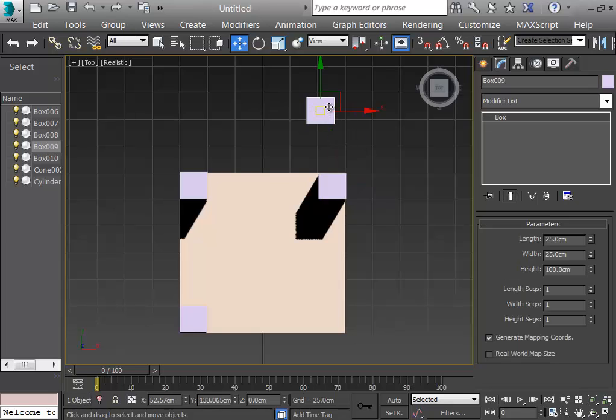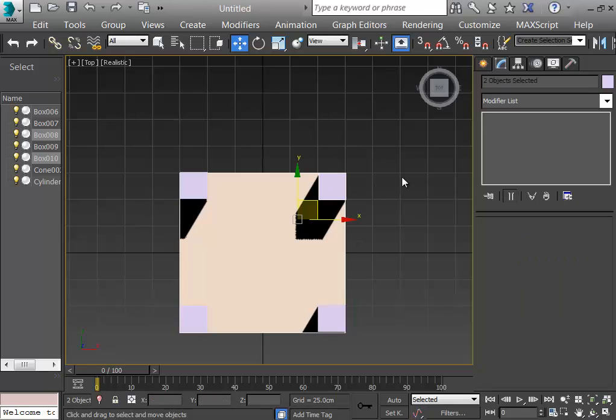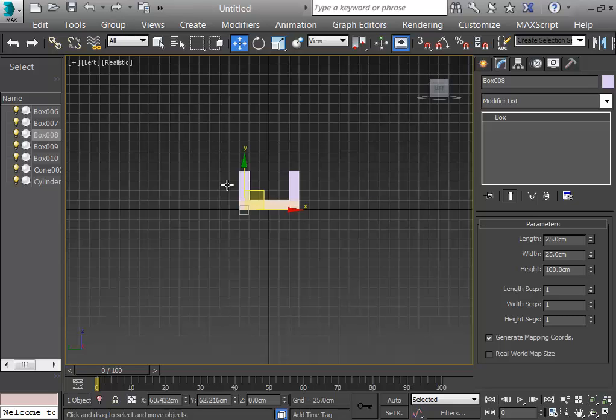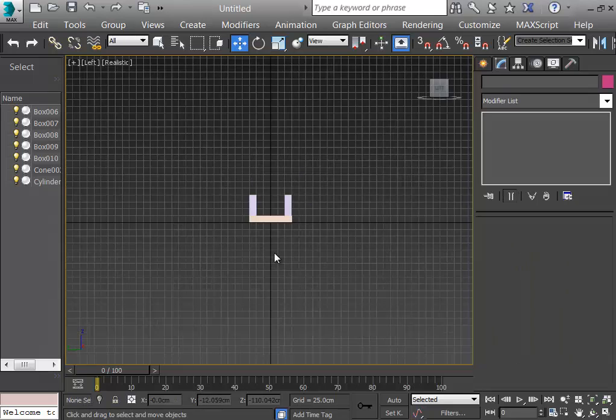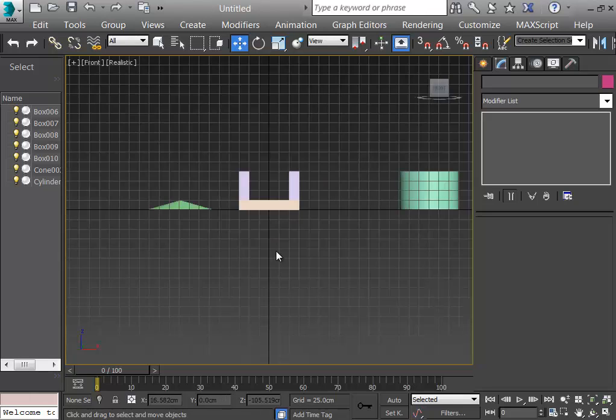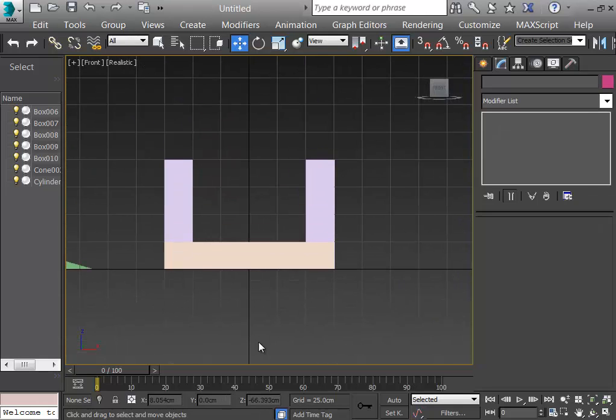Okay. And the final one, I'm just going to drag it in here. Those look okay for now. Let me just see. Yeah. Now, it looks okay from the top look. Let me see from the left look. From the left look, that is also fine. From the front look, that is also fine.